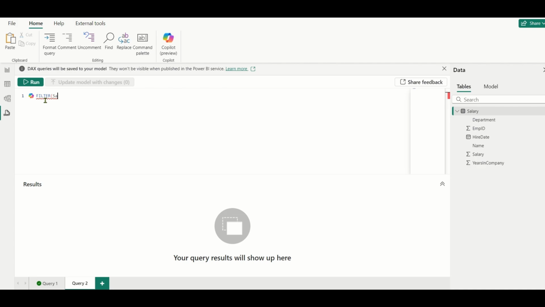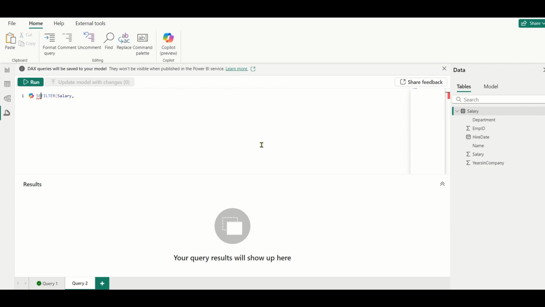So filter salary. The approach we will follow is first we will create a calculated table which will have all the employees whose salary is greater than the average salary, and based on the calculated table we will return only the columns which we require. So first we will use the FILTER function to create the calculated table.